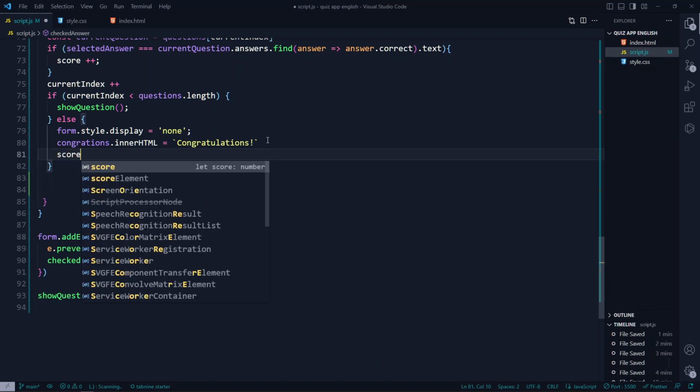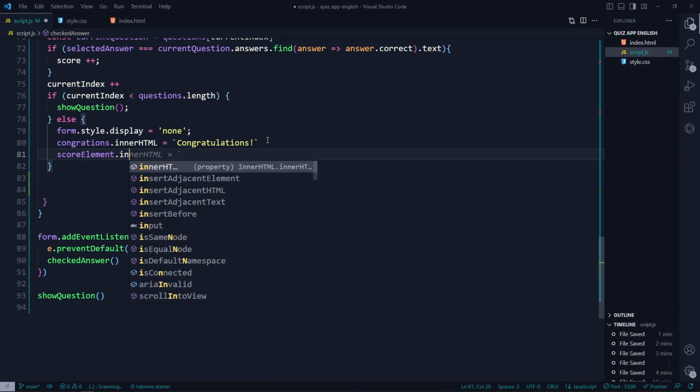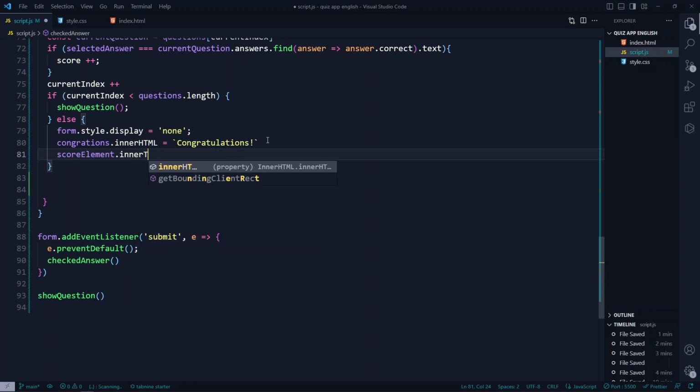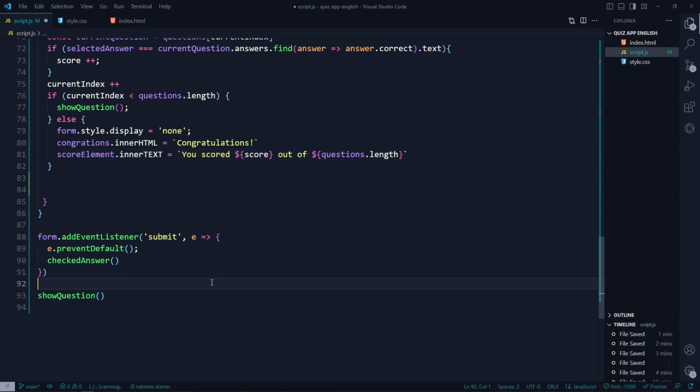So score element, let's add innerText, and yeah, so innerText will be, let's say, you scored, something like that, score. So that's our question dot length, we get it.